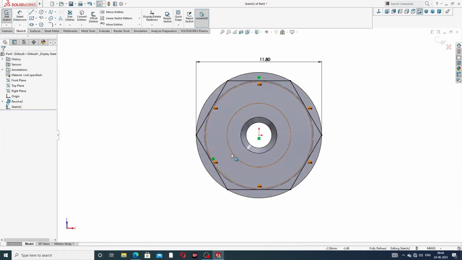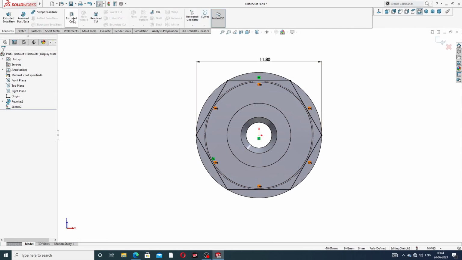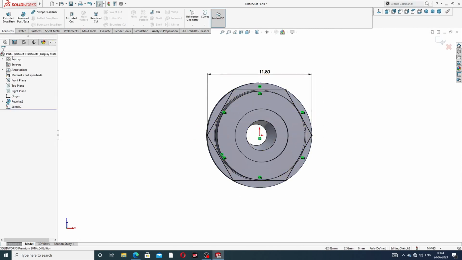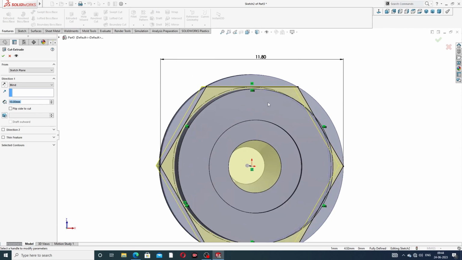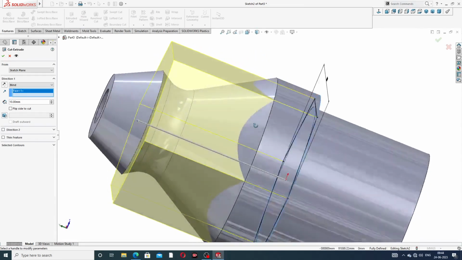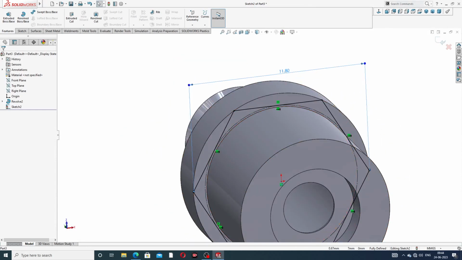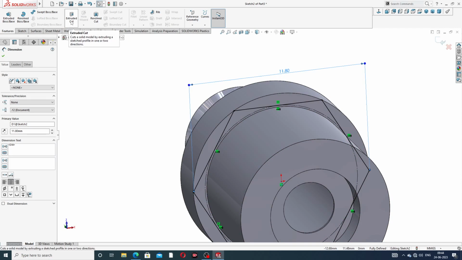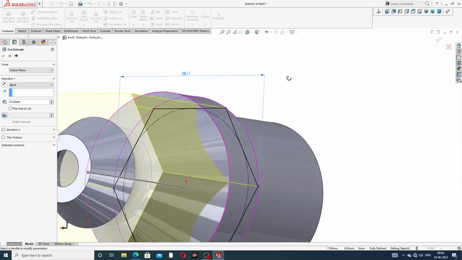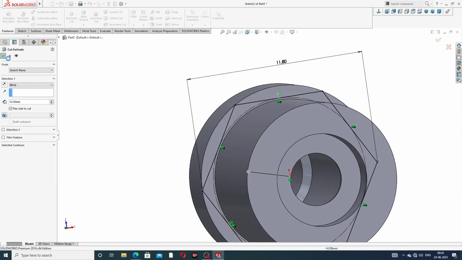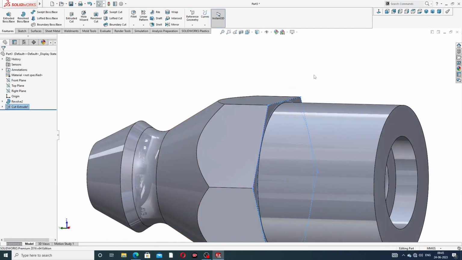Okay, and some extrude cut is applied here. Select this face, and use extrude cut with flip side to cut. Click OK. Okay, this is perfect.